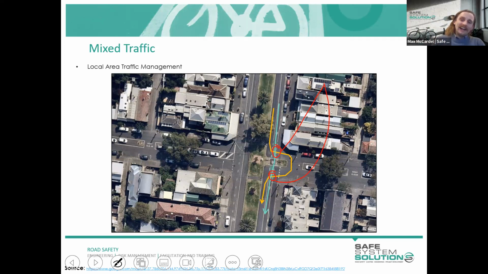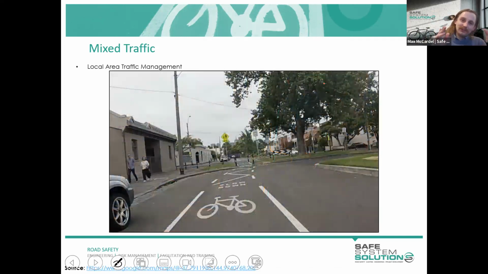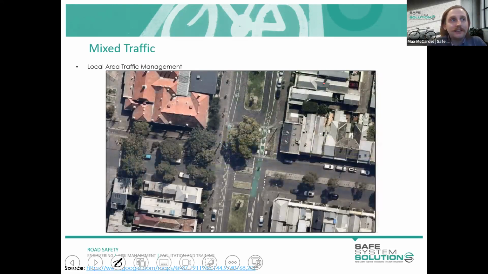But another example of similar philosophy of creating these kind of closures is just not allowing vehicles through there at all, and only allowing cyclists. So once again, this is what it looks like on the ground. But if you were a vehicle and you were wanting to travel through, you basically can't. You're forced to do a U-turn and travel the other way, get on a collector road, and then get on an arterial. So it's completely blocked that passage for general traffic. Conversely, cyclists get to travel straight through.